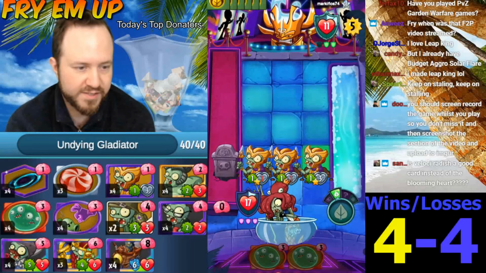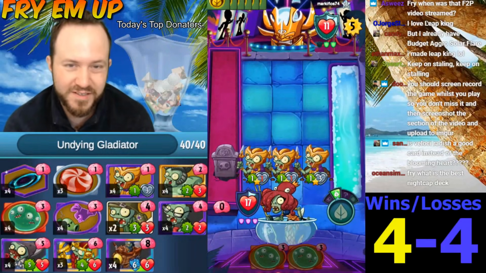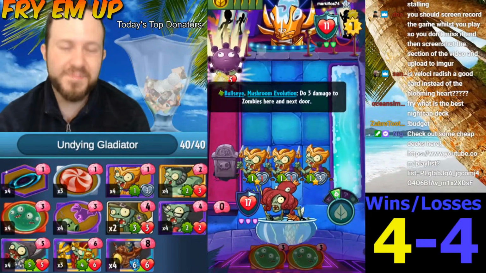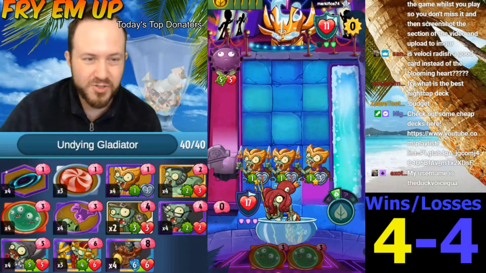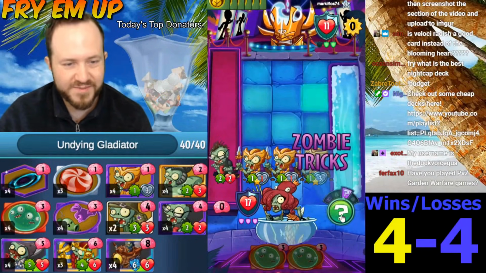Is Velociradish a good card instead of Blooming Heart in aggro Solar Flare? Not in aggro. It's probably better just to run Poison Shroom because it's 3 damage. Velociradish is more of a tempo card because it grows over time, but it's not good at bursting down your opponent. What the heck are you doing? What do you think this is? Oh my gosh, we're probably just gonna burst.